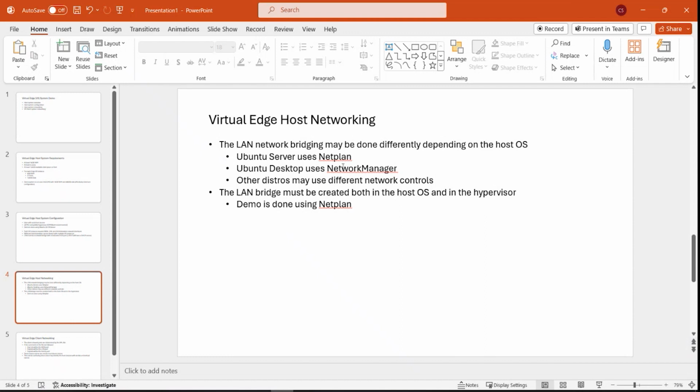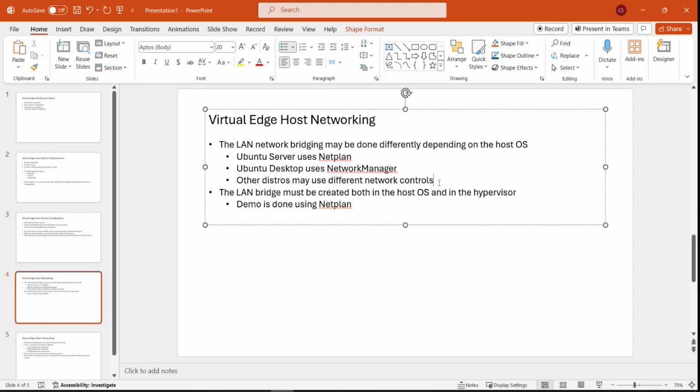It's done differently depending on the host OS. Ubuntu Server uses Netplan to manage its networking. Ubuntu Desktop uses Network Manager, and they work completely differently when you're trying to create a bridge. Other distros, Debian doesn't use either one. Fedora doesn't. So you have to figure out what you're going to be doing.